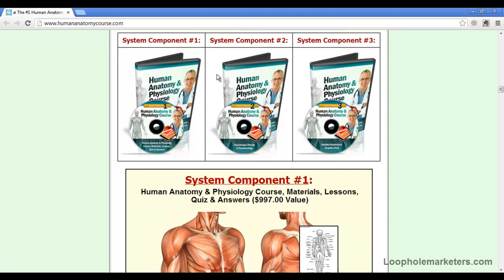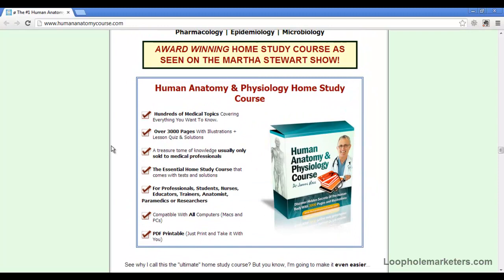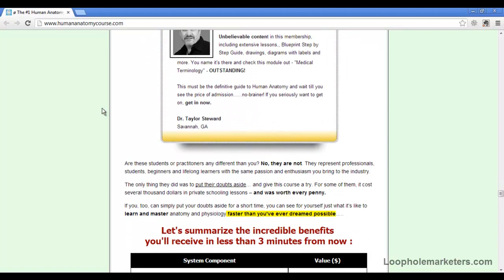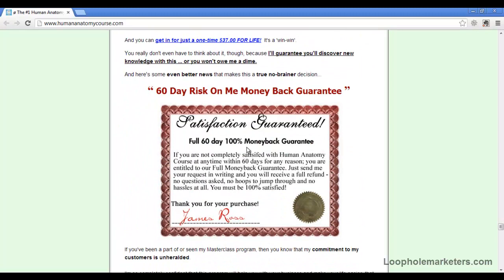Here are some of those famous illustrations. There are multiple components — steps two, three, and more details on the site itself. It's been featured on the Martha Stewart show. There are a couple of testimonials from people who've actually taken it. It breaks down the price of each component, but of course it's only $37 to try it, and if you don't like it, you get your money back with the 60-day guarantee.